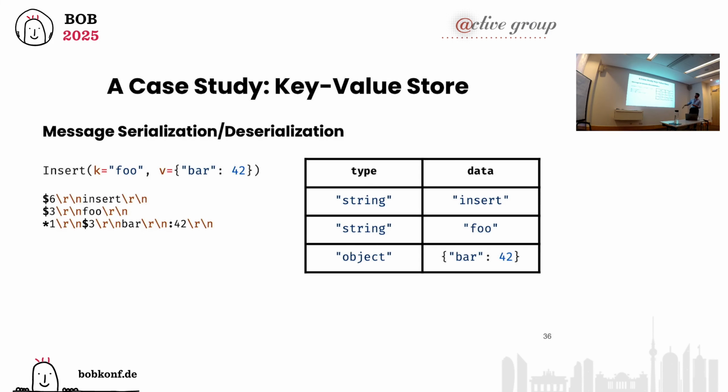I later moved to this Redis-like serialization scheme. I have not been able to find any bugs with this. The code is open source. I'll give you a link at the end if anybody would like to play with it and find a bug and let me know. That would be great. So I would like to present it next time to somebody else.